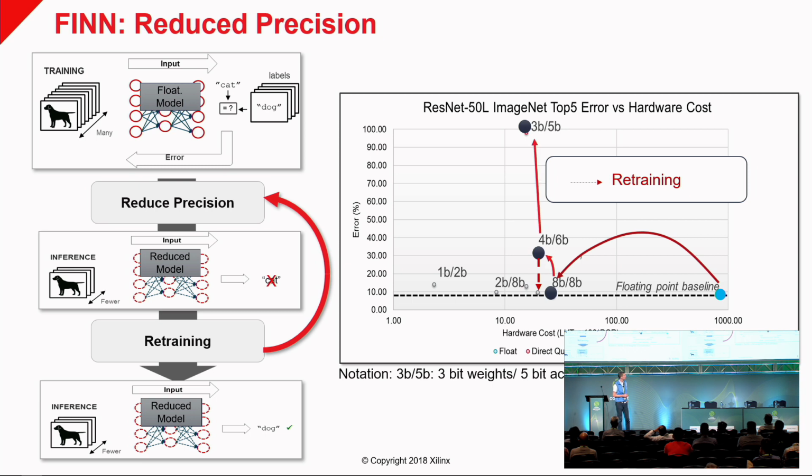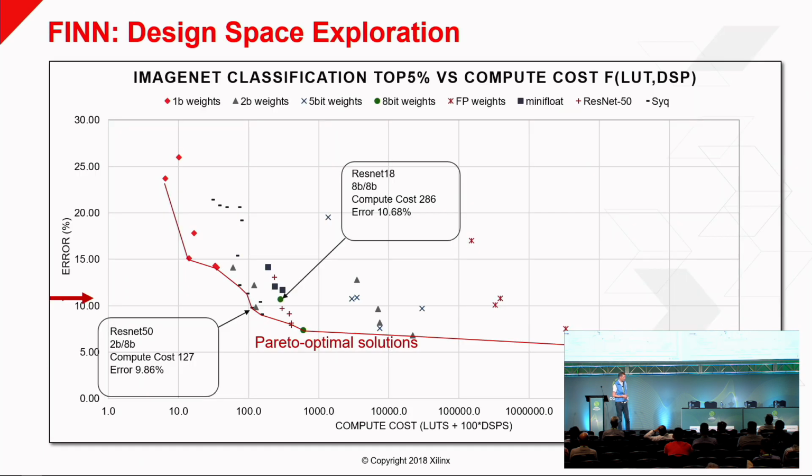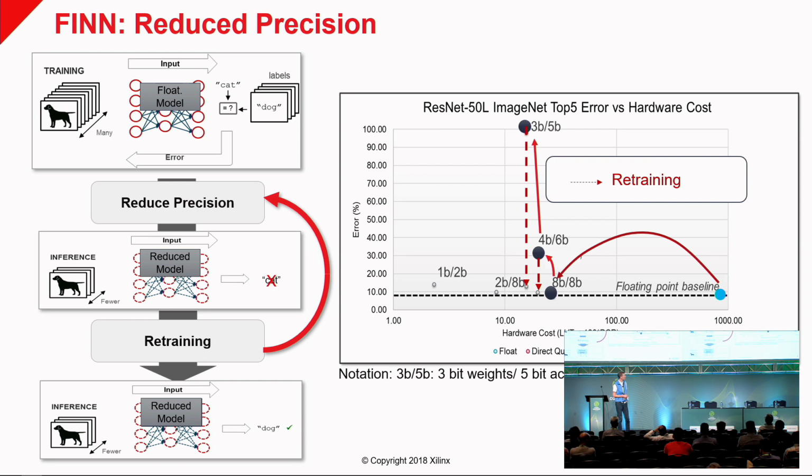And it can keep going. 3 bits, 5 bits. Retrain, recover the accuracy. And we can keep going all the way to 1-bit, 2-bit. Think about it. We have a 1-bit or ternary weight and a 2-bit activation, and we see only a less than 5% change in accuracy versus the floating point baseline. Think about how much less work you're doing over there, how much more compact this is, lower energy, much more throughput. This is the spectrum that the field hasn't really explored all that much. That's what you can do with an FPGA.